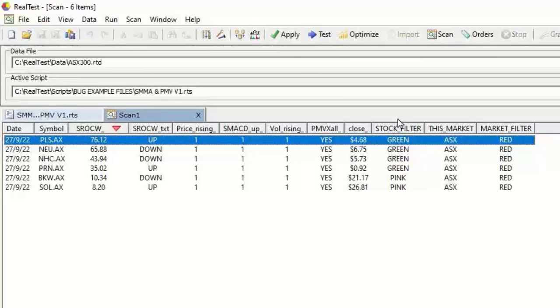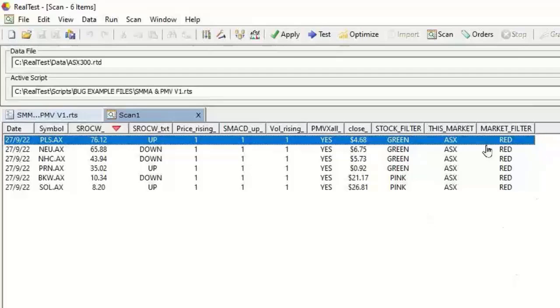The close value. You may remember what I discussed about using a modified multiple moving average to identify whether something was green, red, pink, or orange. And I put the color in there. So I know that these 4 are green, so they are stronger than these 2 down here.